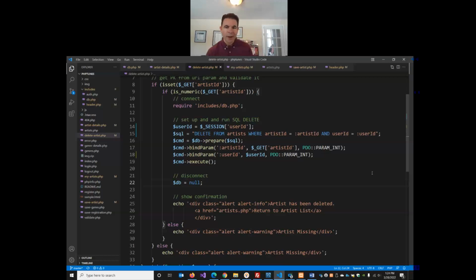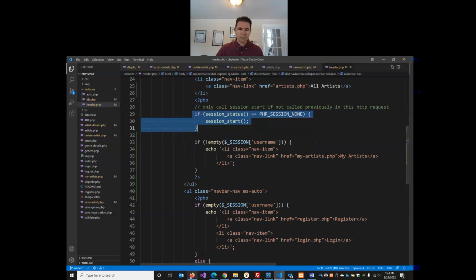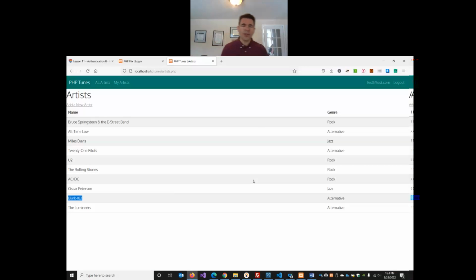And we did have to play around with some of the idiosyncrasies of PHP session management, that we actually have to call session start, even if we just want to remove the session. And yet we can't call session start multiple times in a single page request. So with this logic, we need to ensure that it's never called more than once on one page request. But now we've got the security implementation that we wanted.